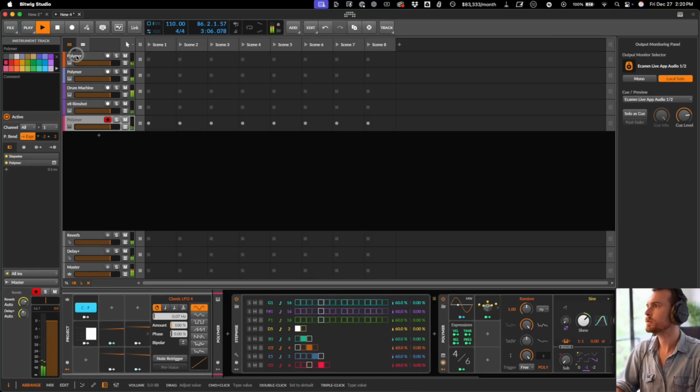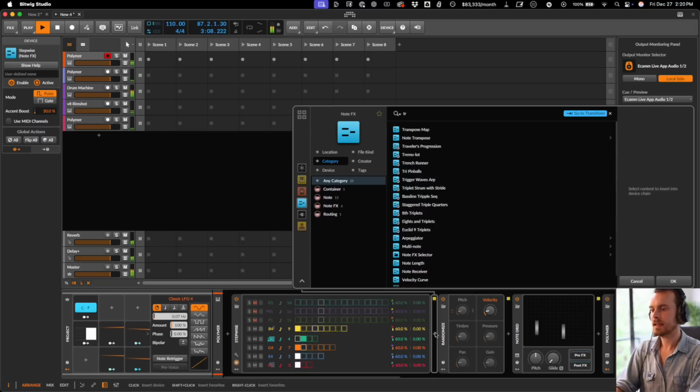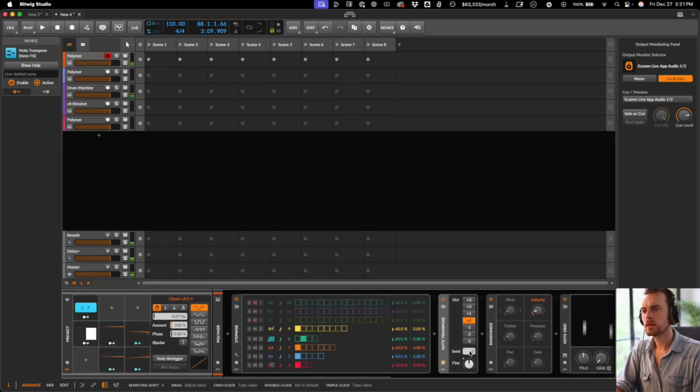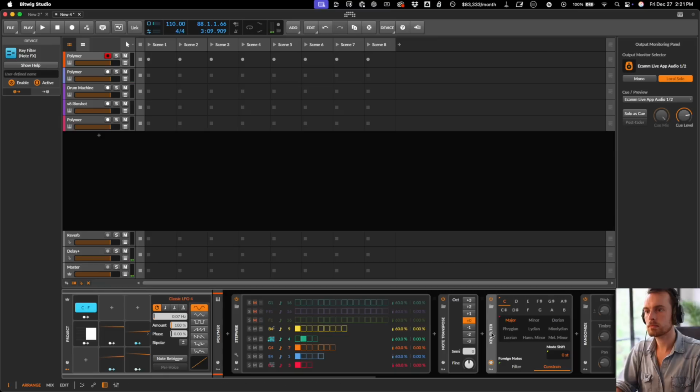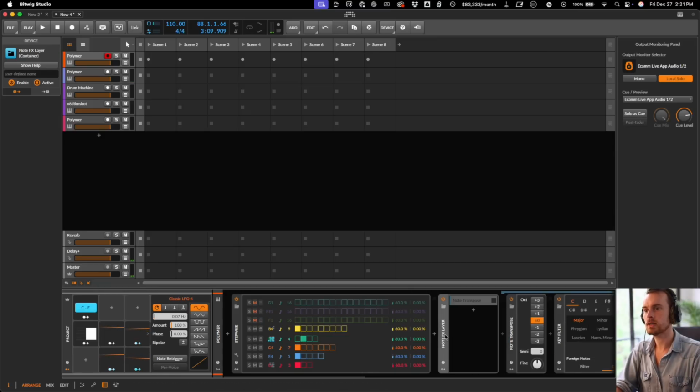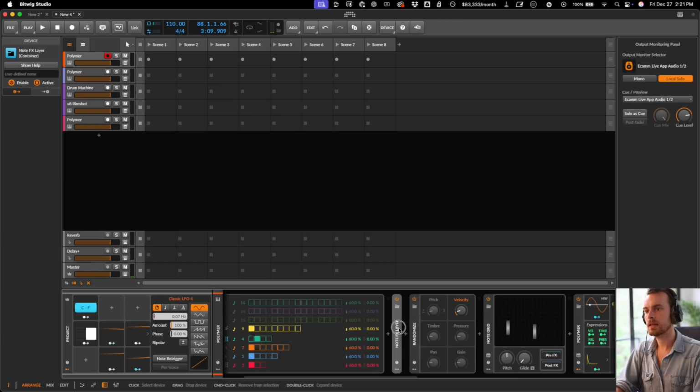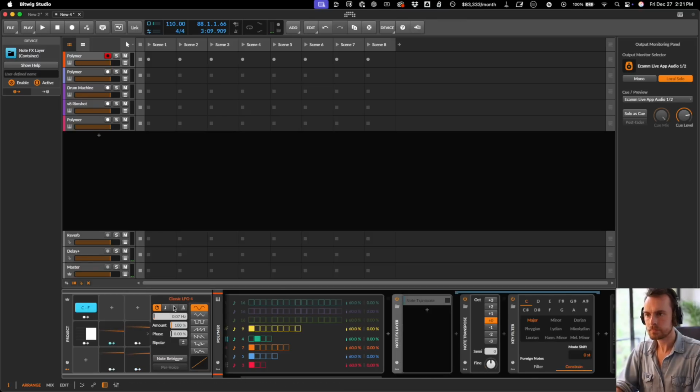A fun thing that we could do as well is to take a note transpose. And I'm also going to, after that, put a key filter just to make sure that we stay in C major. I'm going to group this together. Are they in the same group? Yes, they are. Maybe, yeah, C major, that's fine.